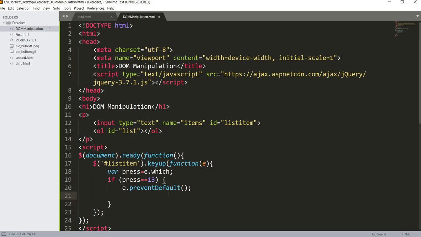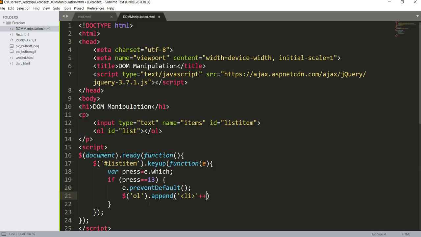The next is to add the item on the list. So you remember the list here is ordered list, which is ol dot. We use append method to add additional list items.